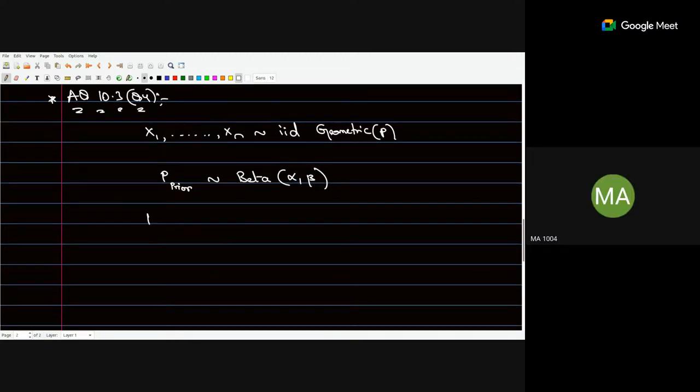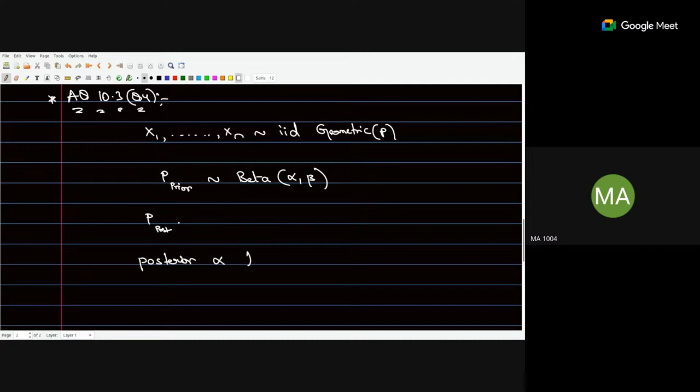So I want the posterior, which is proportional to likelihood and prior. So let's go step by step. I wanted this, but for that I need to understand. Let's say samples are given to us. Unless we have observed the samples, we can't compute the posterior. So once after observing the samples, first and foremost thing is I know this.